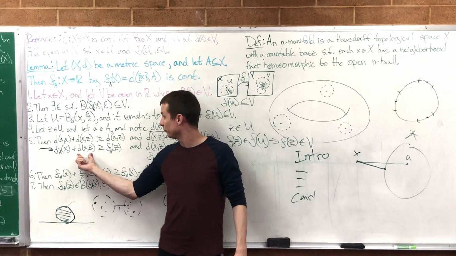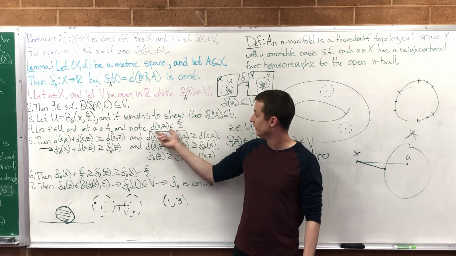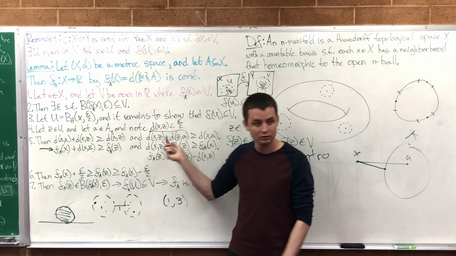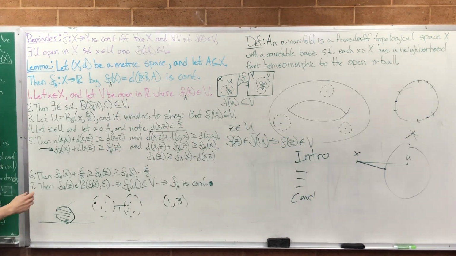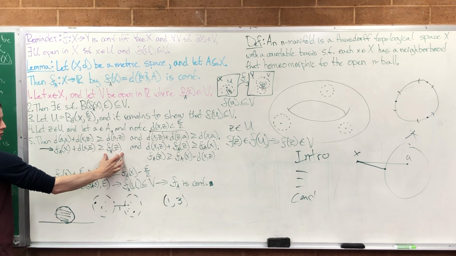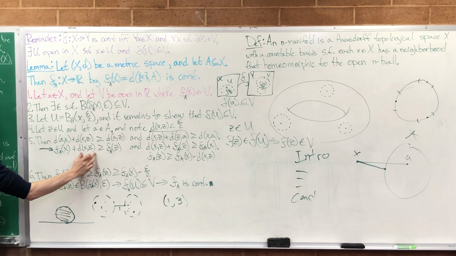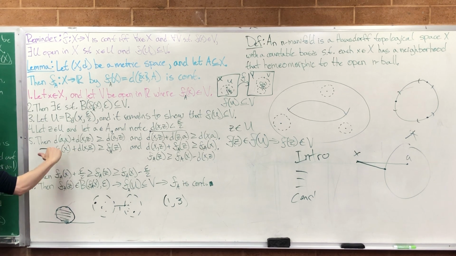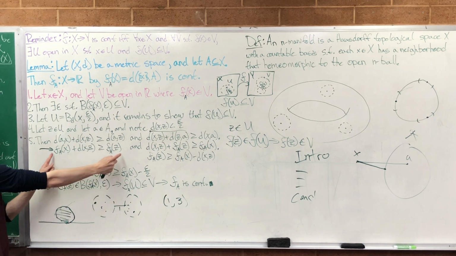I know that the distance from x to z is less than epsilon halves, right? So if I replace this with epsilon halves, we could have only made our number bigger. So if f of x plus this distance is greater than or equal to f of z, then if I replace this with epsilon halves, it's still true for sure, because that makes this bigger. So that is where this half of the inequality comes from, right here.